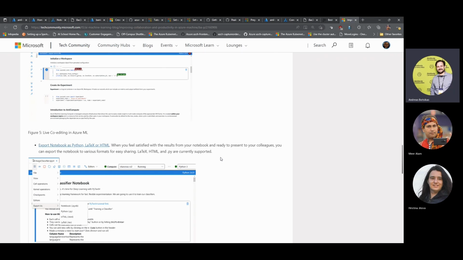But of course, once you want to start making something useful out of that, then you need to start versioning that. And that's the second stage, where you have a Git repository and each data scientist is working on his own branch. And all the data scientists are collaborating on their development branch, where they're pulling the changes on a daily basis. They're pushing their changes whenever they feel they have completed their task.